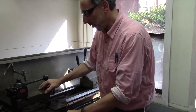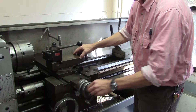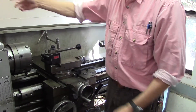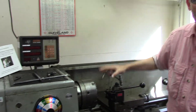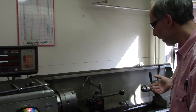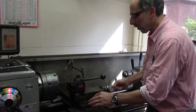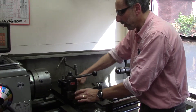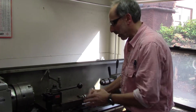For general lathe operations, we have the axis going in and out of the tool and left and right. A digital display tells you the change in position of each of these axes and you have to zero them according to what you consider to be zero. In addition, the tool can be moved along its own axis by loosening these screws and setting the tool at whatever angle you'd like, so you can make angled cuts using this.